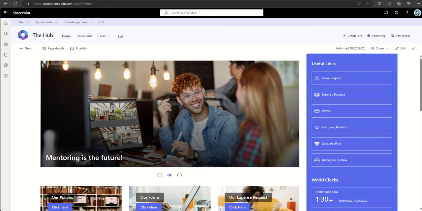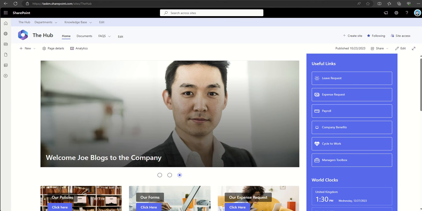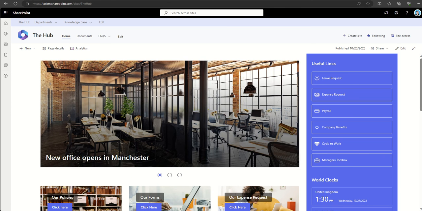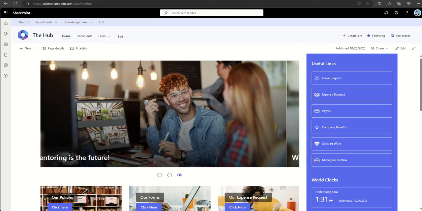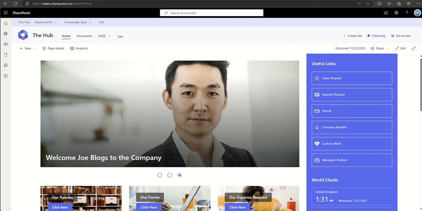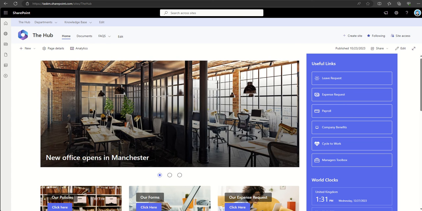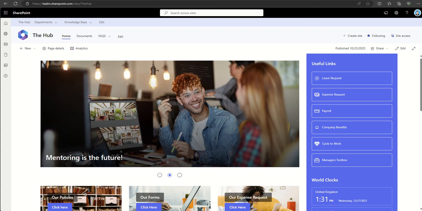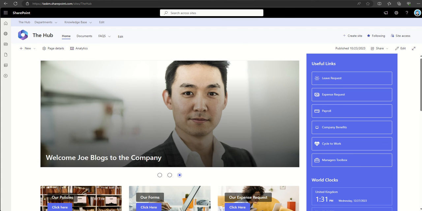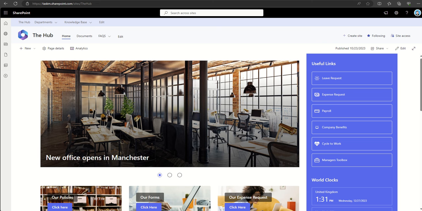So starting off, before we talk about what is a SharePoint site, I'm going to talk about what is SharePoint. SharePoint is a web-based collaboration platform developed by Microsoft that integrates all the Microsoft Office products. It is commonly used for storing, organizing, and sharing, as well as accessing information from any device, whether it be desktop computers, mobile phones, or tablets that are connected to the internet.